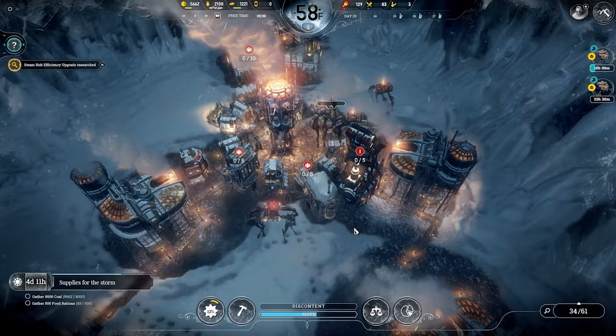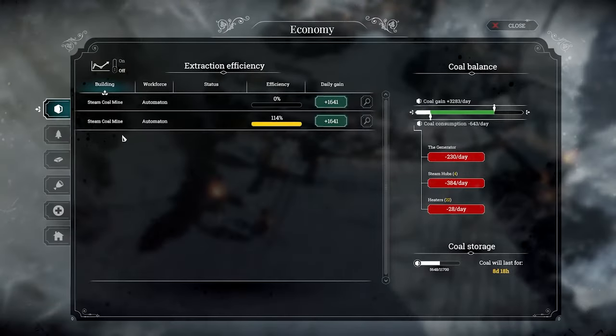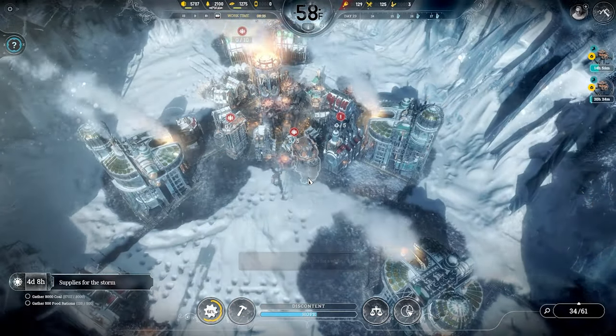And they took our automatons too, those hooligans. So let's be sure to gather a lot of coal, which we are, and we are also getting a lot of food. I think we'll survive.